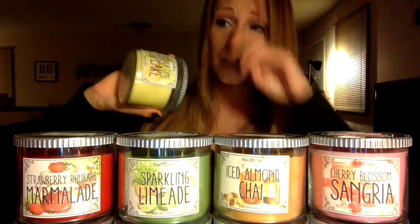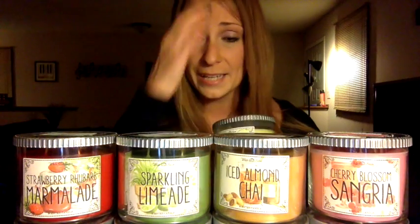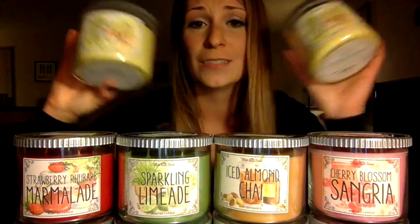My only worry or concern with this candle is that it's not going to throw well. Because Coconut Lime Verbena was another candle. It smelled similar to this, not exactly the same, but it was still a sweet limey scent. And I remember thinking that smelled like key lime pie a little, not as much as this, when I first got it. And my huge disappointment with that candle is that it didn't throw at all. And so I really hope this one throws, especially since I got two. So please, please throw.